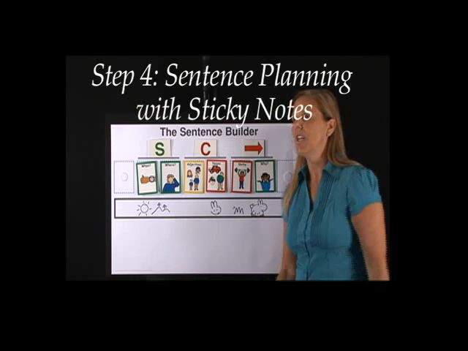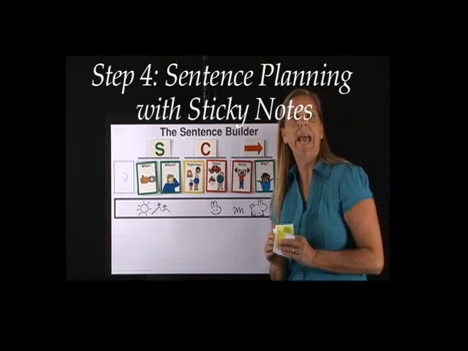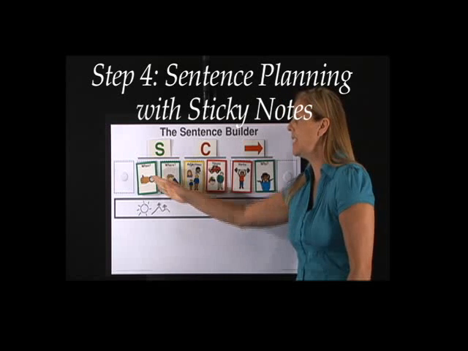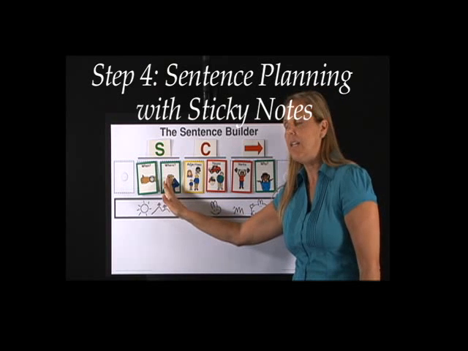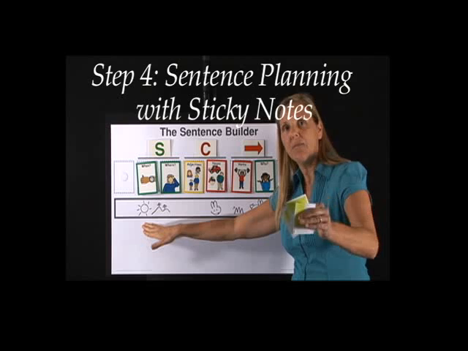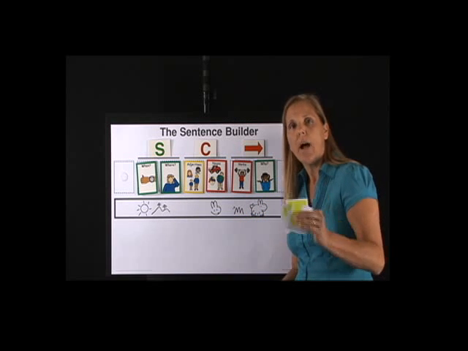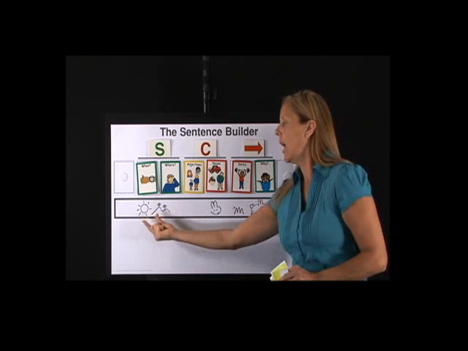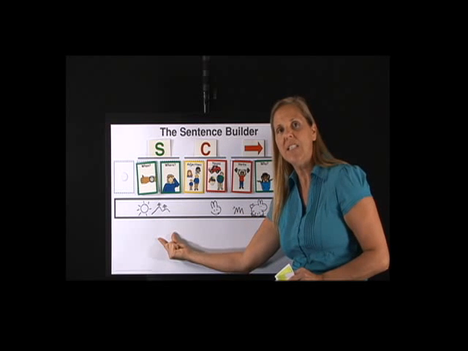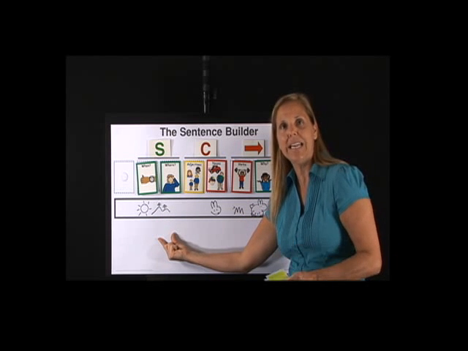Now let's go to step 4. We're going to add our sticky notes. This is why I have the sticky notes: I'm going to go ahead and write information on sticky notes and put them down in this bottom area. Why am I going to do this? Well, I'm going to be able to make a more sophisticated sentence if I can add these sticky notes.